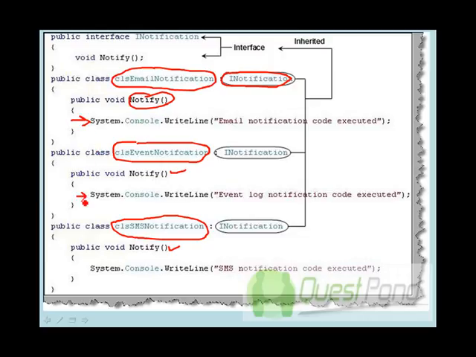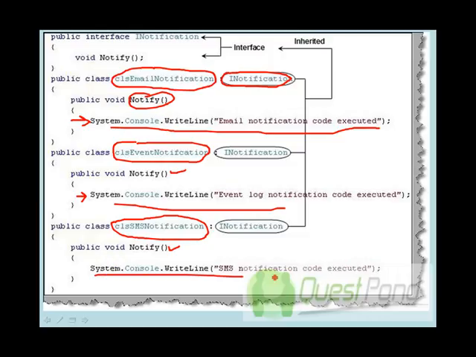So when you notify through email, it will do some kind of custom thing. I have just written a system display now, but probably here it will open a connection to a SMTP server port, prepare a message, prepare the to and BCC, send the message, etc. In the same way, event logs, and then finally your SMS. So what I've done first is that I have implemented all these notification subsystems with a common interface.